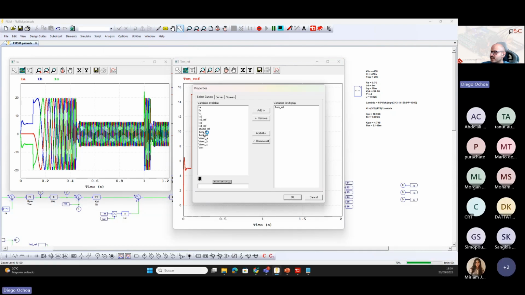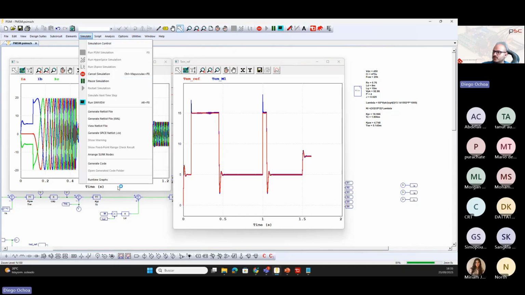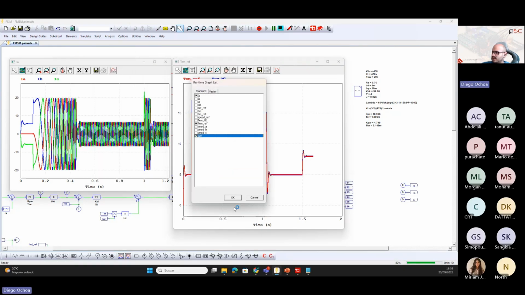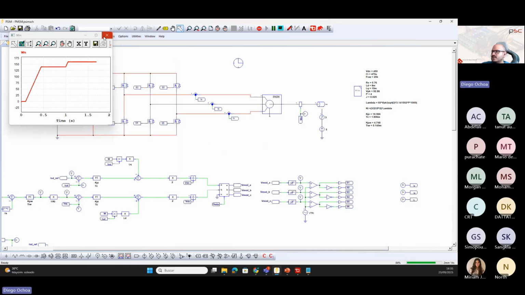This is the torque reference, and this is the torque that is estimated from the motor model. As you can see, the torque of the motor achieves the reference, and I also want to show you the speed. I think I can stop the simulation.